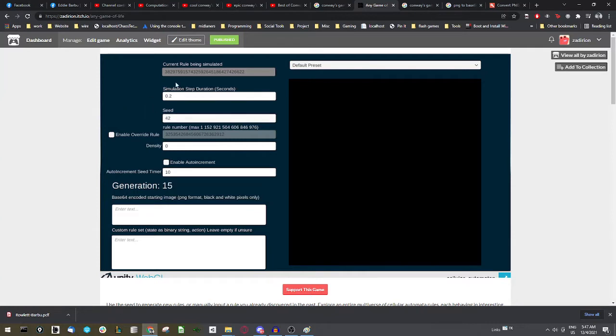Now you might ask, why don't I just randomly generate this rule here? Well, I wanted to have a very simple way to refer to these rules. So instead of referring to this rule as rule 3827 blah blah blah, which is a mouthful, you can just refer to this rule as rule number 42. It's the rule that seed 42 generates.